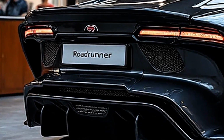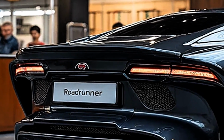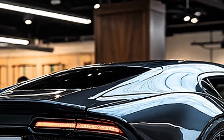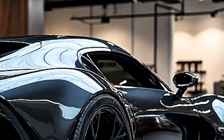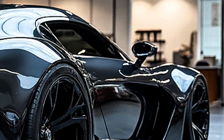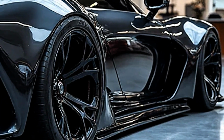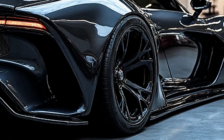While the Roadrunner delivers serious muscle, the hybrid model comes with extra weight, which could affect handling in tight corners. And while the interior is a massive step up from its predecessors, some enthusiasts might find the tech-heavy cabin a little too modern compared to the raw simplicity of classic muscle. Still, what makes the 2026 Roadrunner so fascinating is the balance it tries to strike. Heritage versus progress, nostalgia versus innovation. And that's what keeps us asking, is this the true revival of an American icon?